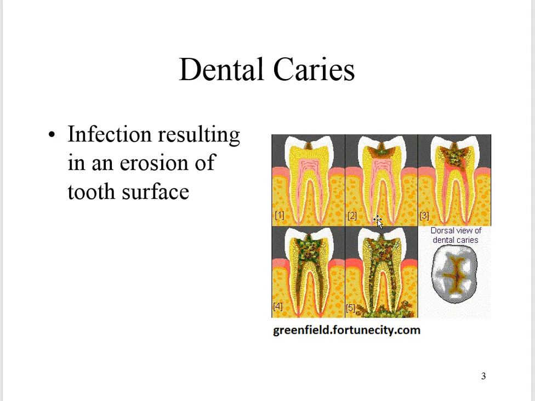And in number 2, moderate tooth decay. The dentine is attacked by acids and bacteria invade the cavity. In number 3, advanced tooth decay, you have the inflammation of the pulp. 4, you see necrosis of the pulp tissue, and in number 5, periapical abscess forms at the apex of the root. Okay.